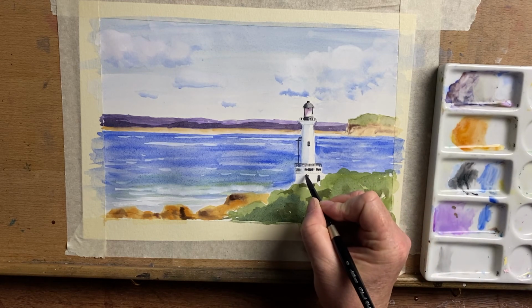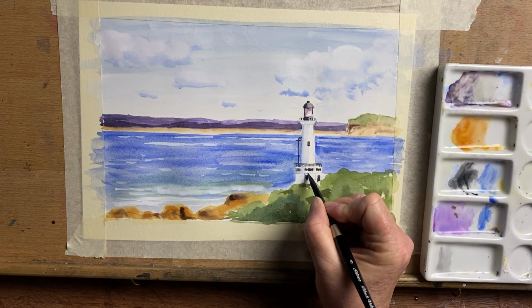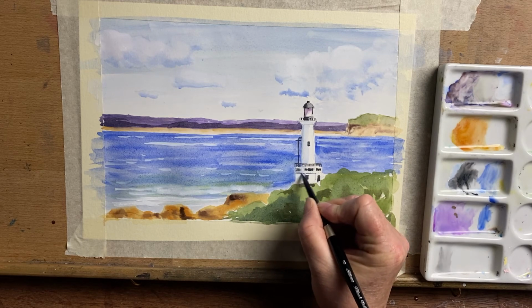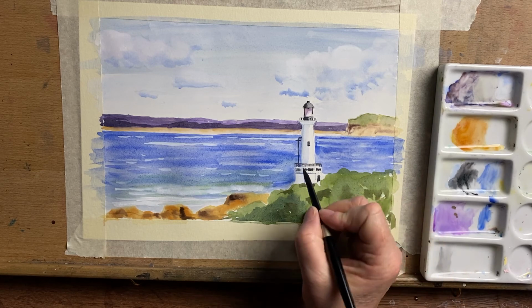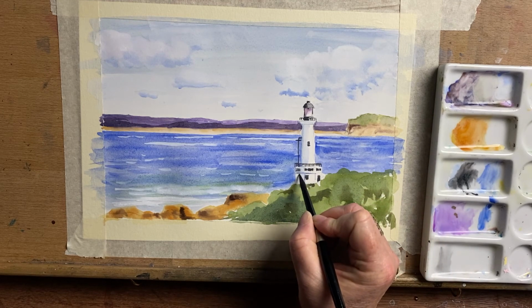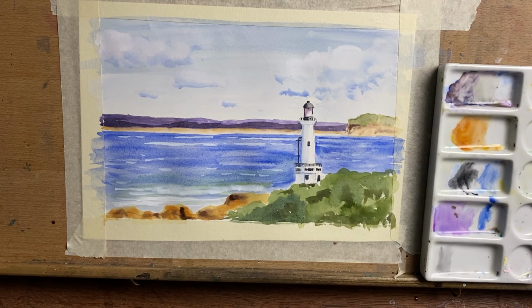And I'm just going to mark the bits of the building that are in shadow, like that. I'm going to drag that down, just soften it like that. There we go, that's just softened that white. I'm sort of wheeling myself back and forth to have a look.